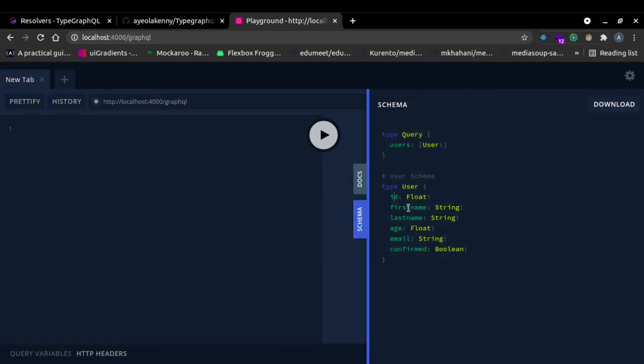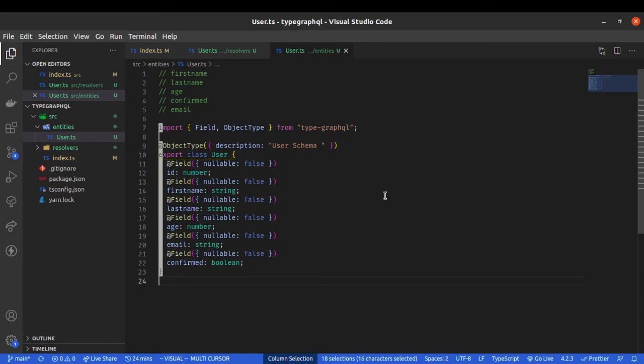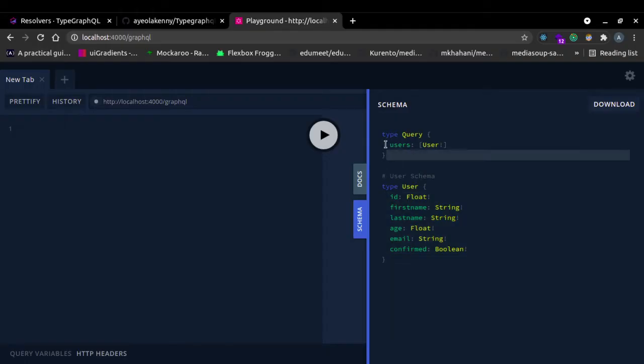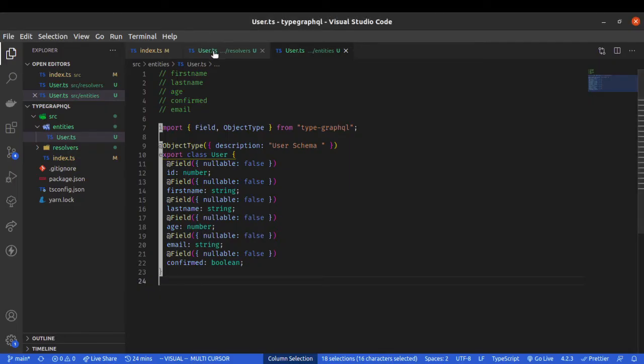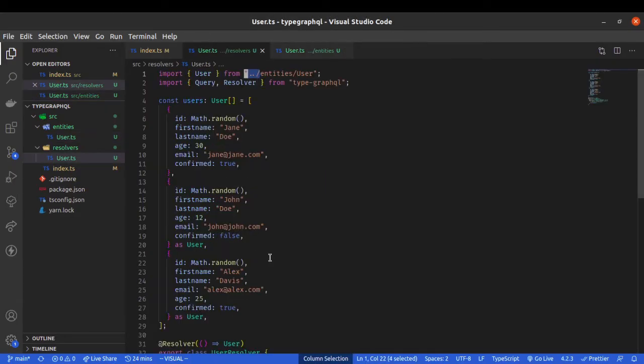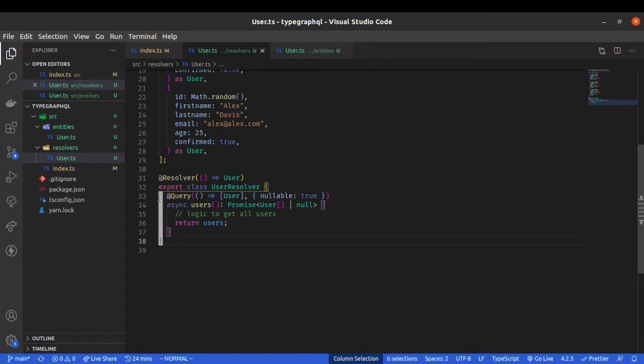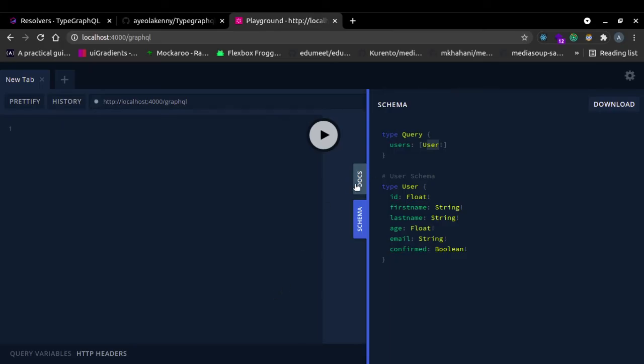TypeGraphQL generated this schema for us, and also our query returned the users. This is it here. So now let's check out the docs.